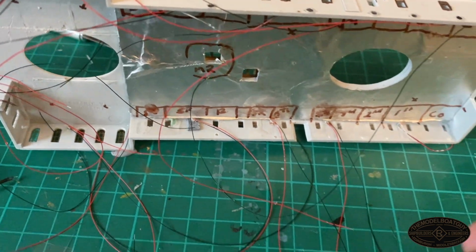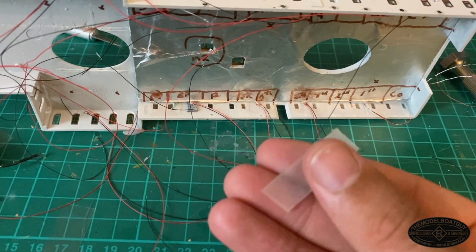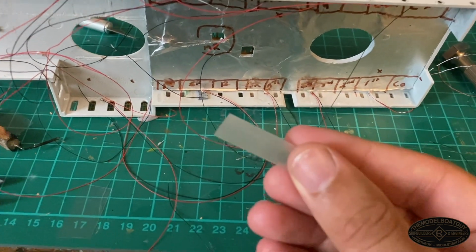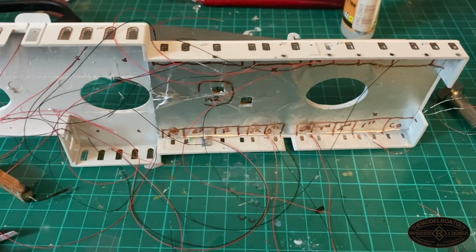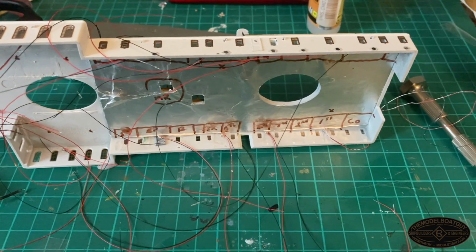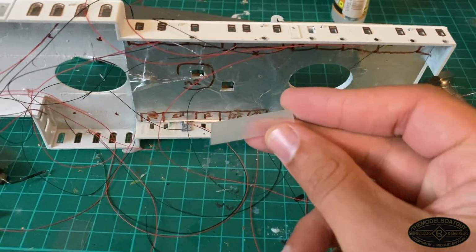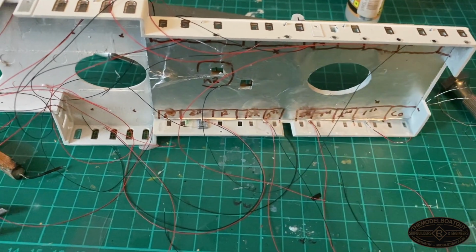So what I've got is just a bit of plastic which I have roughed up with a very, very fine sandpaper. I think it was 1000 grit, wet and dry sandpaper. And we'll just put that over the windows. It is a tiny little detail, but as with all these tiny little details, these are the things that I think really make the model pop a bit, make things stand out. So these will go in the bathroom and the toilet windows there, and then we will carry on.